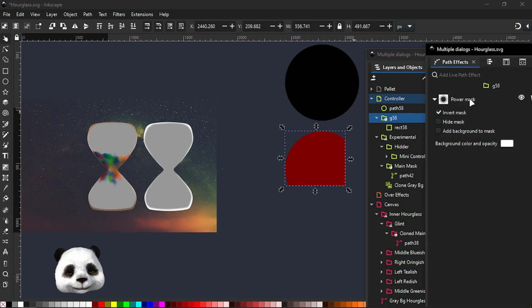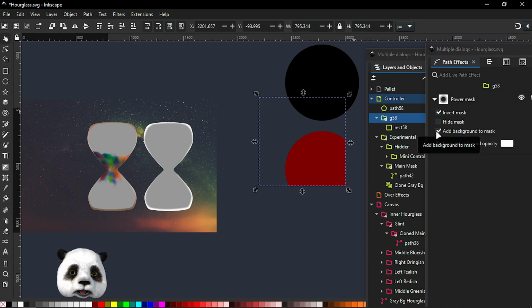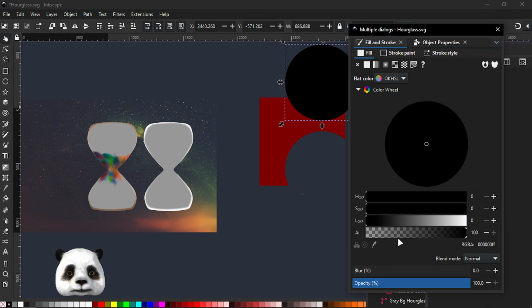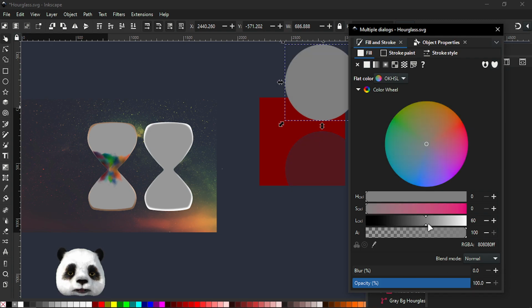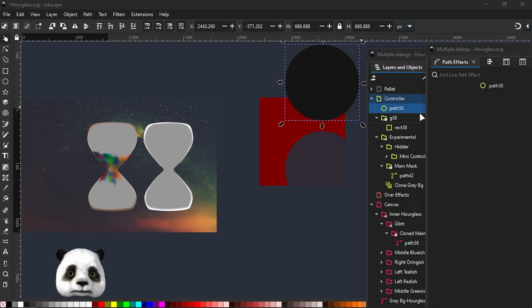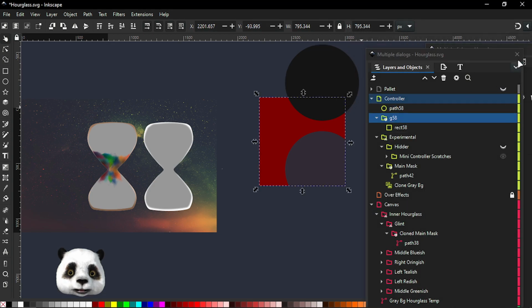Now this might seem kind of silly, doing it this way, but if I apply the background like this and I hide it like this with the inverse mask, I create a hole in here. But check this out. Now I can control it with the alpha, I can control it with the opacity, but more than that I can control it with the color here. And there is one more thing that this does, which I found quite interesting.